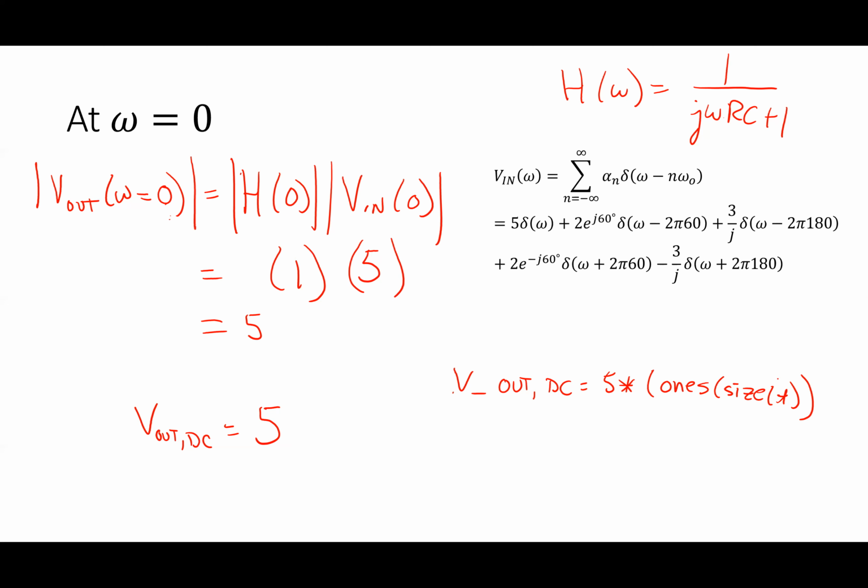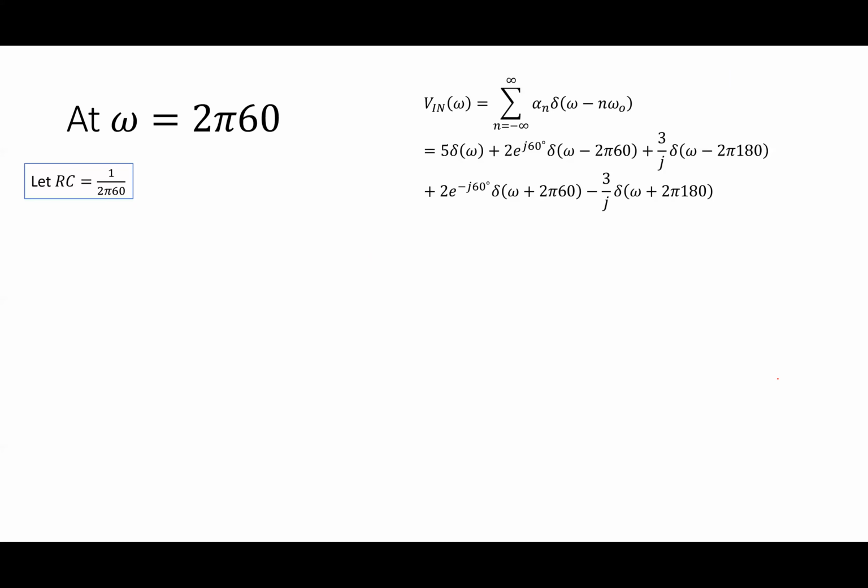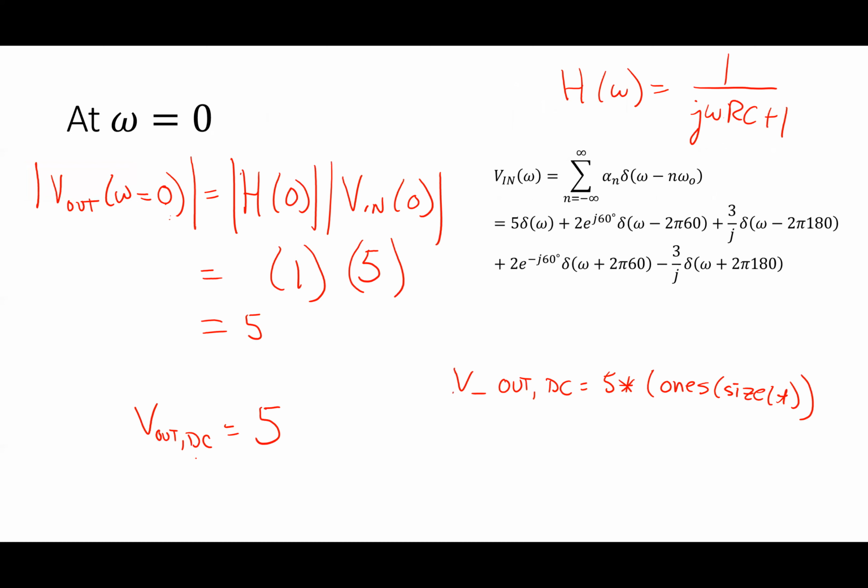Okay, I'm going to keep going. Omega equal to 2 pi 60. First of all, the magnitude: did I have an angle to worry about here at DC? I don't here, but I could. What if I had negative 5 instead of a 5? What would my angle be then? 180. So there are 2 possibilities for a DC term. The DC term is a real number, and real numbers can have 2 angles, 0 degrees or 180. Those are both on the real axis.